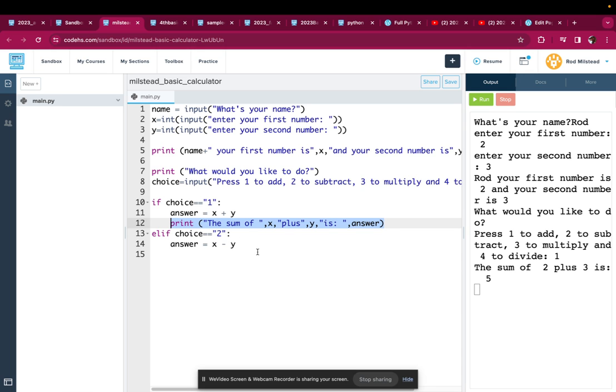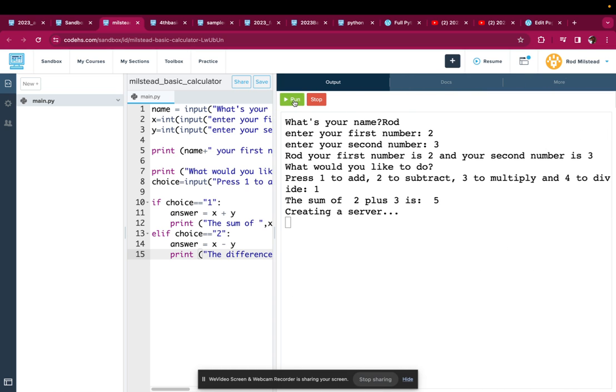I'm going to steal line 12, make sure it's indented, and I'm going to say the difference between x and y is answer.